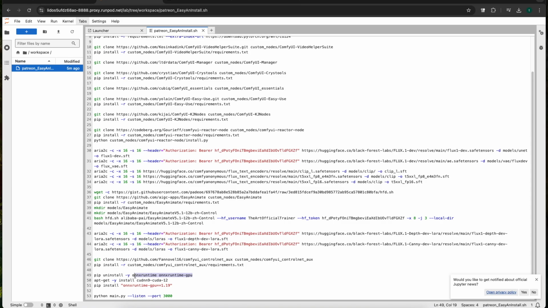There's a lot of ONNX being used within this, and we want to make sure ONNX is running on the GPU, because otherwise it really runs slowly. And similarly, this also helps with that ONNX install. Just make sure we have the right CUDA installed for our version of CUDA. Okay, and then the last thing we do is we start ComfyUI.